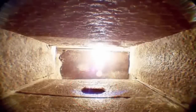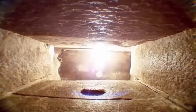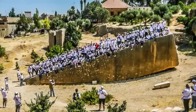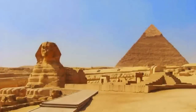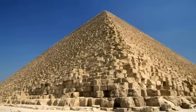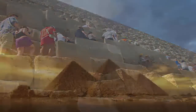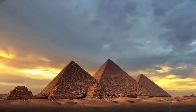Furthermore, the methods used by the pyramid builders are, interestingly, the same methods used by builders of the other sites containing protuberances. This strategic building method means that their ruins have outlived, we feel, many other ancient civilizations now lost to history. Their capability to move such mind-bogglingly huge stone blocks, and their ability to create such erosion-resistant structures, indicate to us that the builders of these sites may have lived an unimaginably long time ago, and probably chose to create such earth-shifting structures in a bid to indeed survive the eons. Were they doing so in an attempt to leave their legacy on our planet? Or maybe they were, and are, still trying to tell us something. Only time will tell.